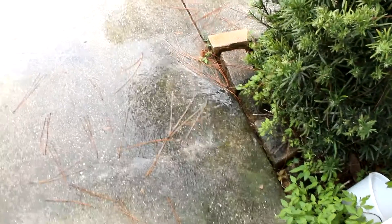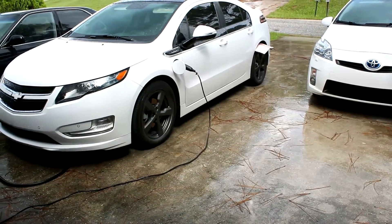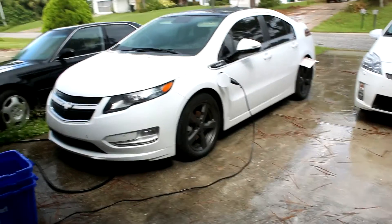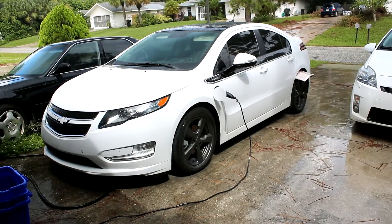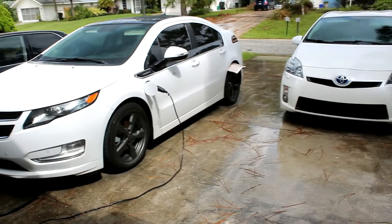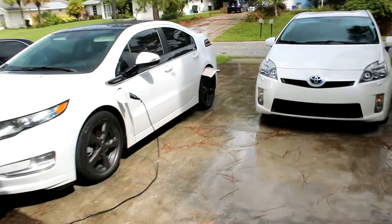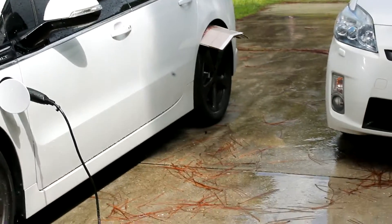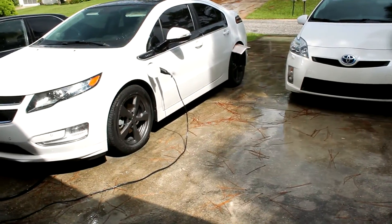Well guys, this will be a good test. It started raining like crazy — everything's wet. The front one was about 10, 15 minutes done, and then it started raining on the back one basically right when I was finishing the second layer. It started raining, so we'll see — I guess this will be a good test. I got this tire all cleaned up mostly, so it looks pretty good.